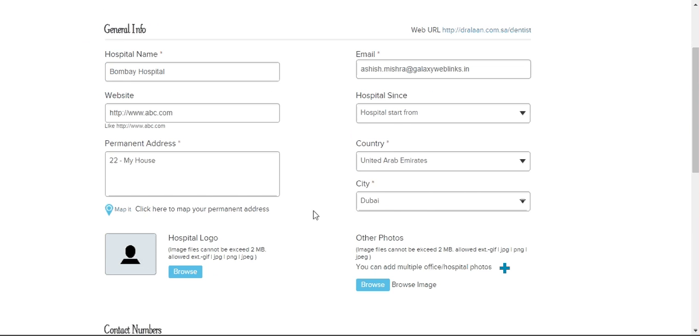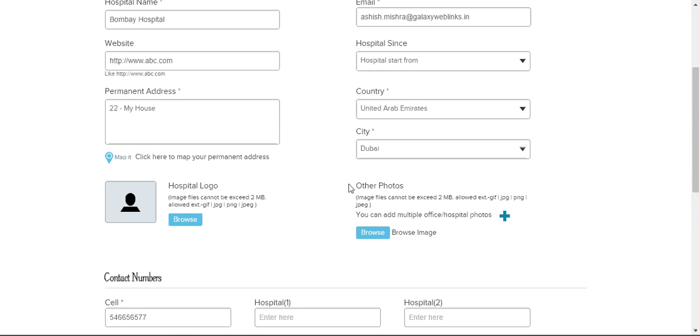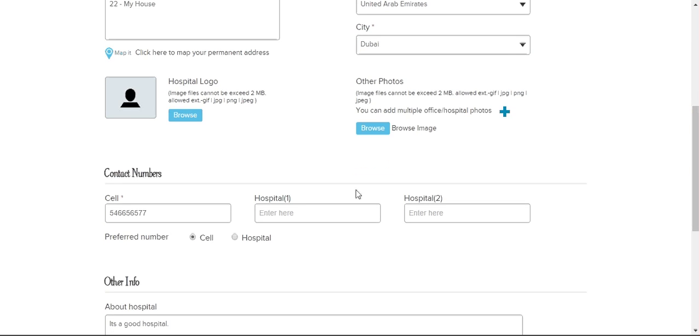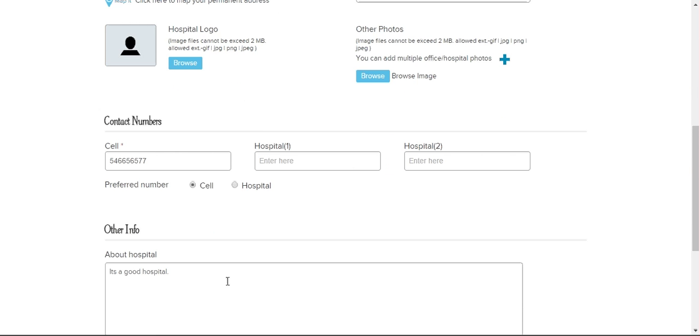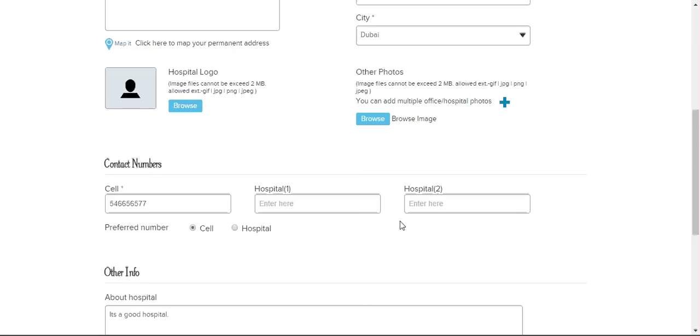You can update general information like hospital name, your website, the address, and the phone numbers. You must write a biodata or a brief note about the hospital, when it was inaugurated, past affiliations, or renowned doctors. Make it as complete as you can so that when patients view the profile, they will get a brief idea or a good note about your hospital. Moreover, you can also update the Arabic profile by clicking the link above.